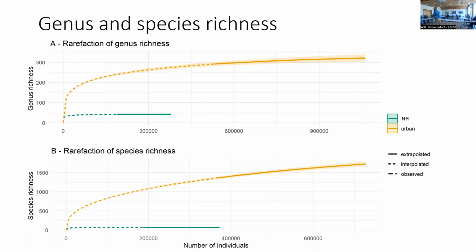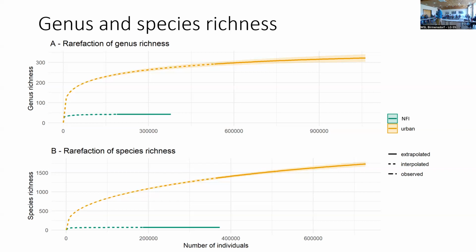So if we compare them, with a rarefaction analysis, we get this. A rarefaction analysis, I guess you know, compares the species richness of different groups. It also tells us whether the sample size that we take from our groups is big enough to really cover all the species in our groups. It already gets quite spectacularly different between genus, and it's even more different between species richness in the forest and the urban data sets.